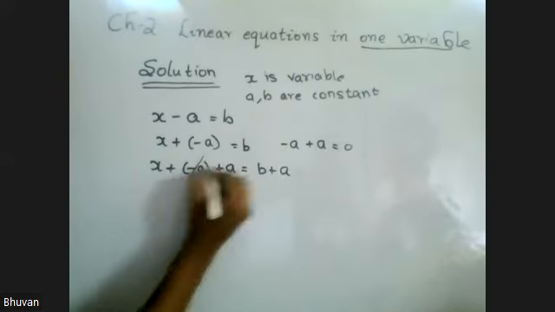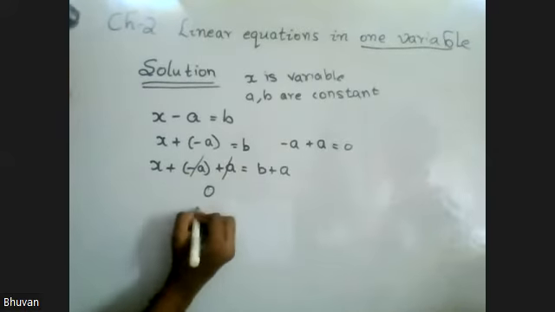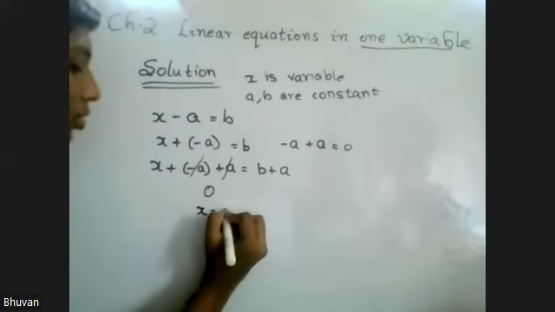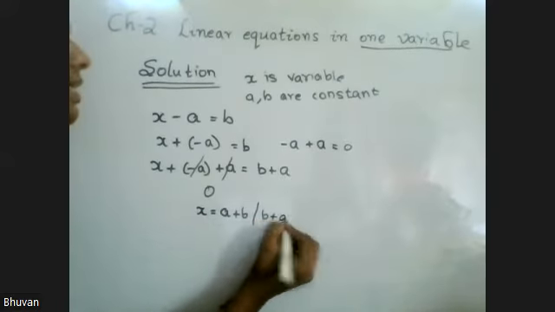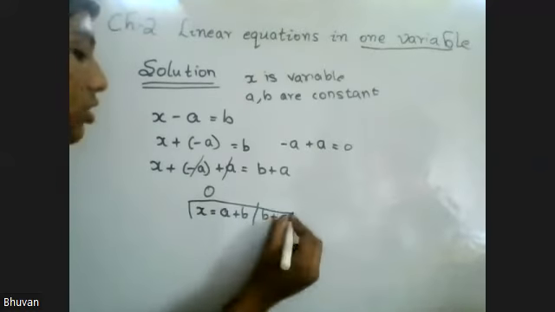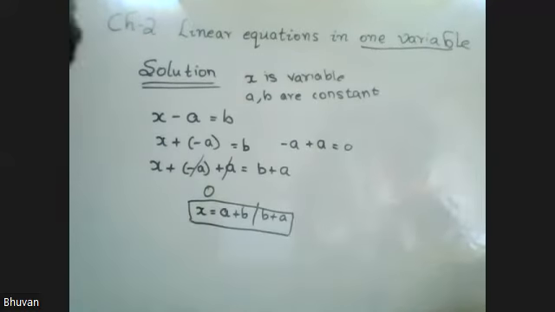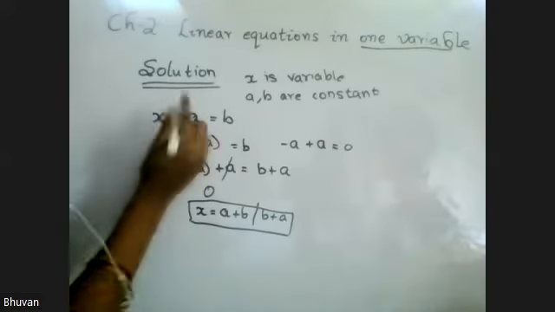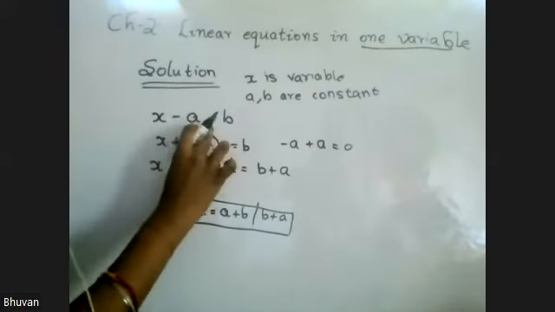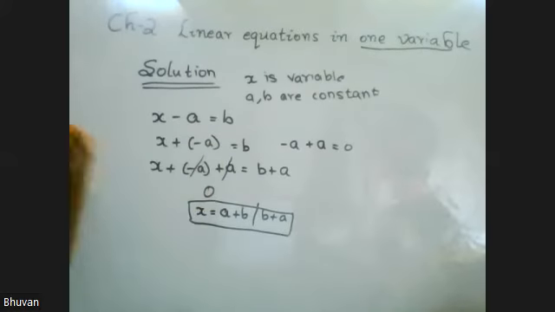Okay, so these both will cancel to provide the result as 0. So now x is equal to a plus b or b plus a. You know, addition is commutative and constant addition is also commutative. So this is the result. Okay, so now as you understand, we can add the additive inverse on both the sides in order to eliminate this constant in order to get the value of the variable. So now next.